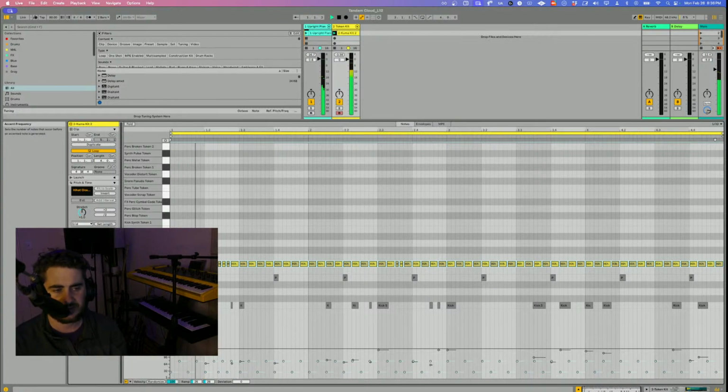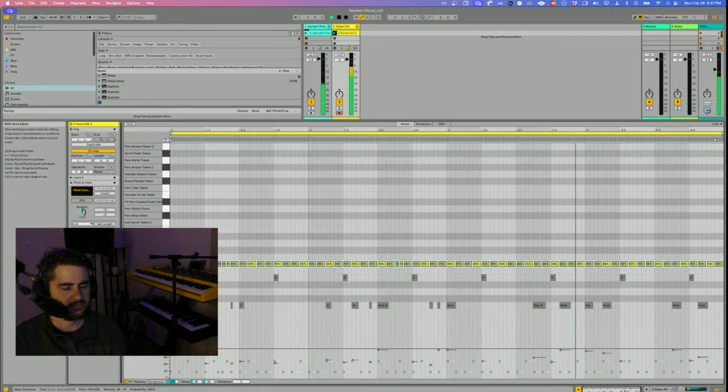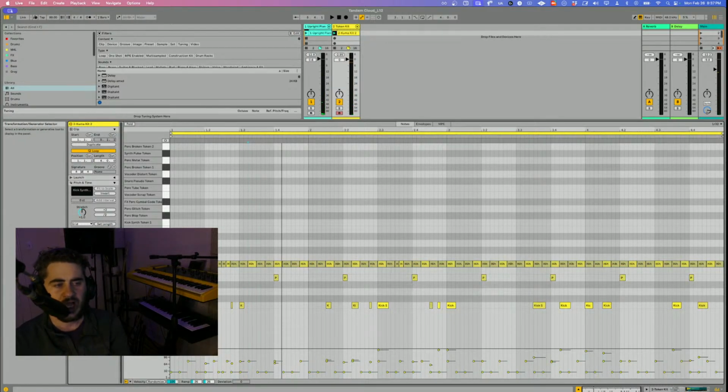So let's hear this. It's accenting every second note, maybe a little too much. Let's try 3. Cool, so I think that's sounding quite good. We'll play some more with these generators later, but as you can see, they're really robust tools for helping us generate ideas and starting to collaborate with Ableton Live in deeper and deeper ways.